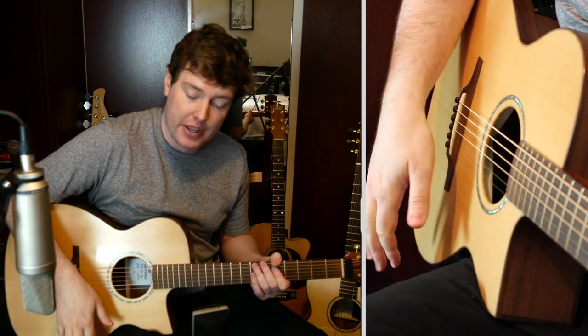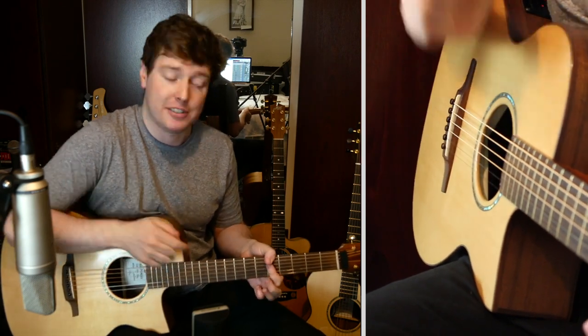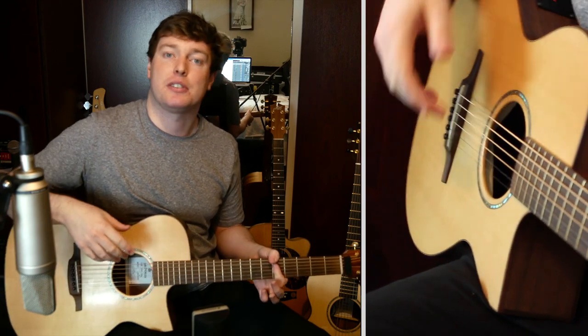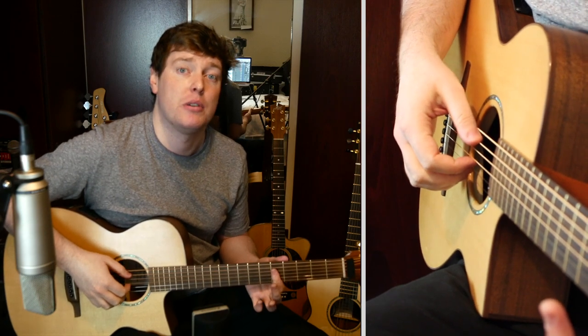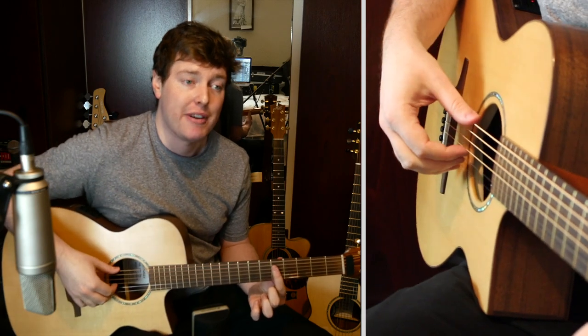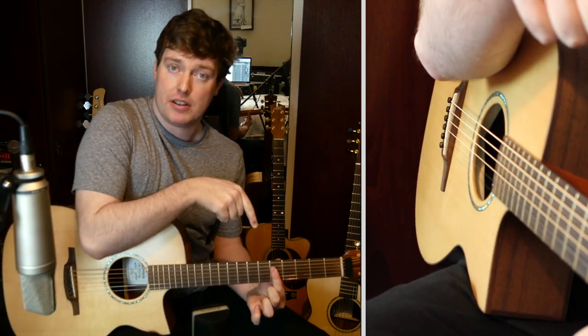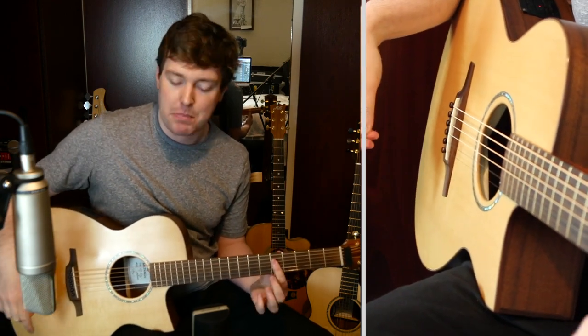immediately after that downstroke is another upstroke. But this upstroke has some of the chordal information in it. So I'm vamping here. Vamping is a term that we use when we're talking about controlling muting with our fretting hand. So for me, that's the left hand. And vamping is essentially, if I play a chord like this and I vamp it, it means I've muted the chord just by lifting my hand off the fretboard.